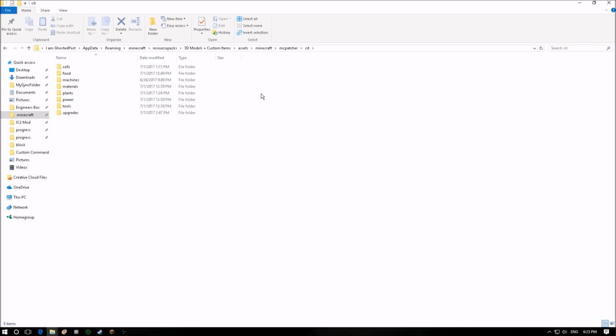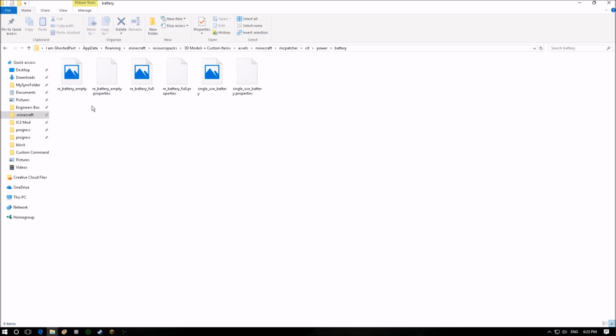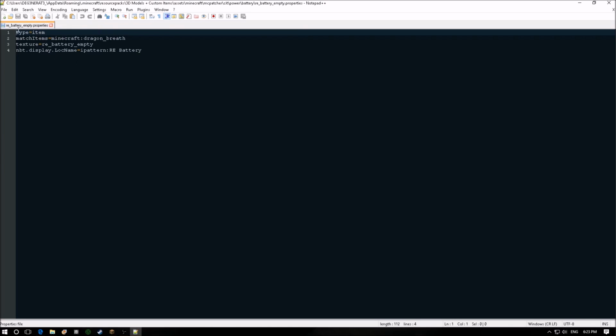So if we go into CIT, you can see there's a bunch of folders here, and it's just how I categorized all of the things so far that I've added in the IC2 Command Mod Pack. So let's take a look at, I don't know, one of the power, and we'll go into the batteries. So if we bring up the RE battery, the empty one for the moment, and have a look at this, you can see there's a couple of interesting things here.